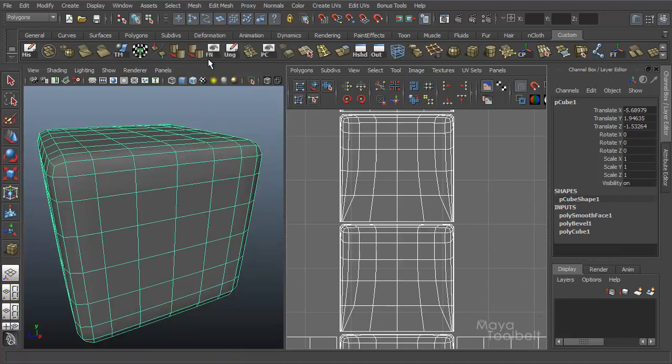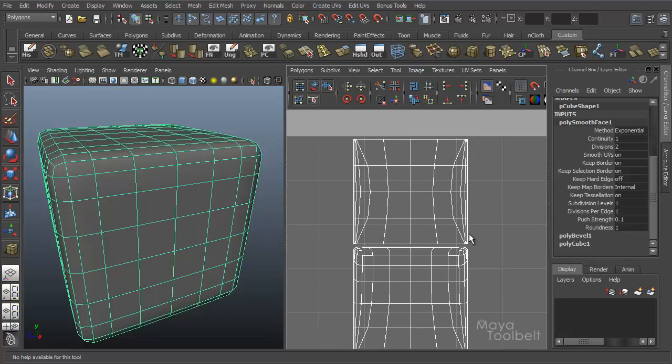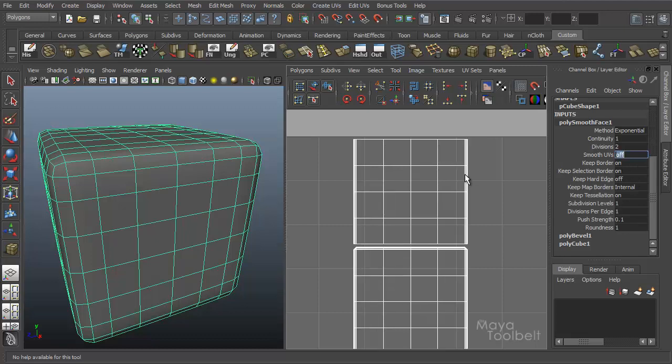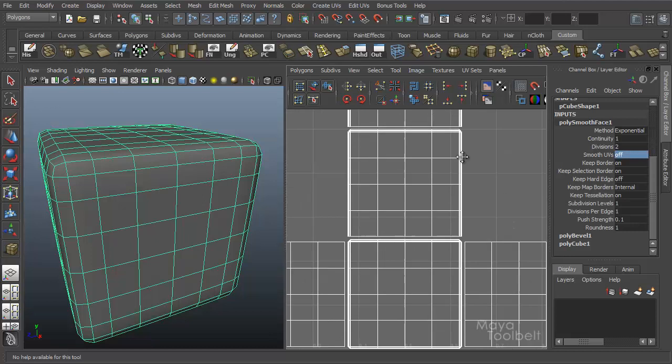We'll apply the smooth. This is with smooth UVs turned on. You see these edges become a little bit softer, these corners, and the geometry has been kind of pushed around a little bit with these curves. And we turn smooth UVs off. And now they're back to their hard edges and maintaining that original position.